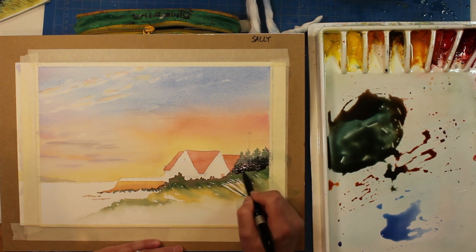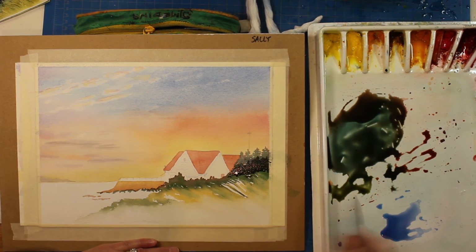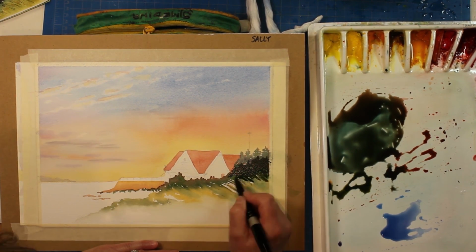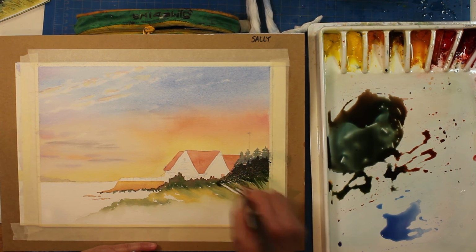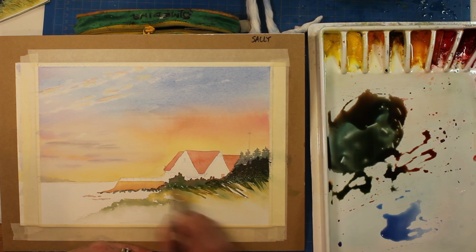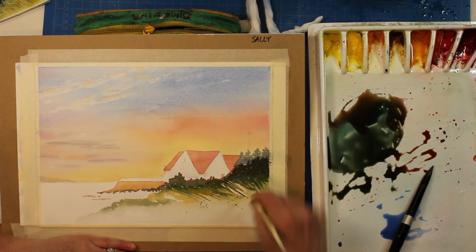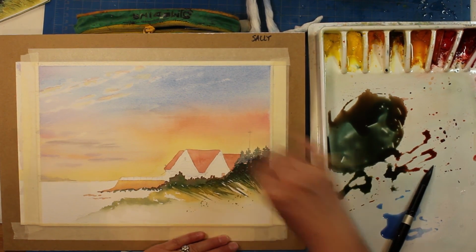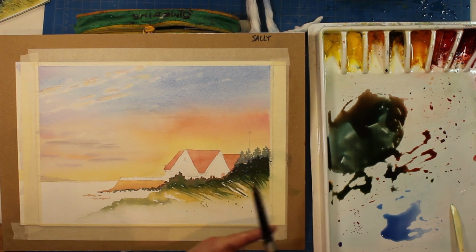Now I'm enhancing the trees, just a darker mix of that coniferous green, burnt sienna and phthalo blue green shade, but a drier, thicker mix. Added a touch of sap green as I approach those grasses. And then I spattered in a little transparent orange.